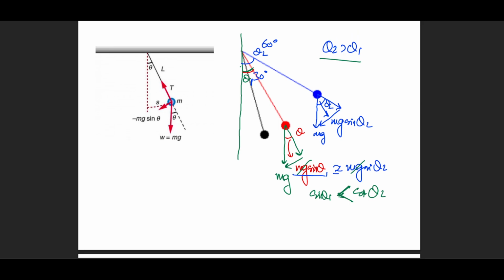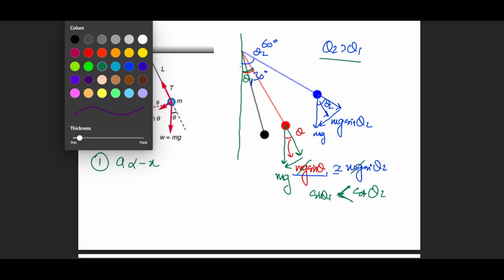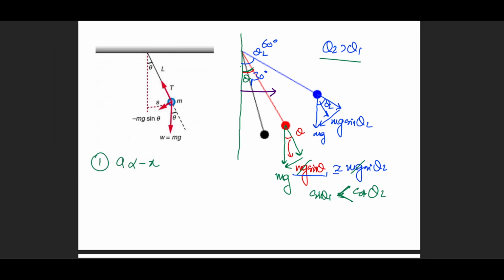You see, simple harmonic motion, first condition was that acceleration should be negative of displacement. They should be in the opposite direction. And that is the case in this situation as well. You see, the displacement is on the right side, so the displacement is positive. But the factor that is responsible for taking it back to the mean position is mg sine theta. So the force is being exerted in the negative direction while the displacement is in the positive direction. And of course, why are we talking about force? Because we know that this is proportional to acceleration. Right? So if we talk about force, we're talking about acceleration as well. So the first condition is fulfilled, that they're in the opposite direction.